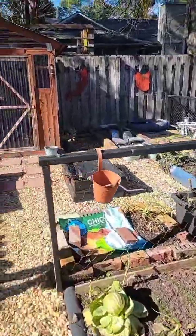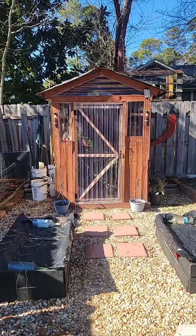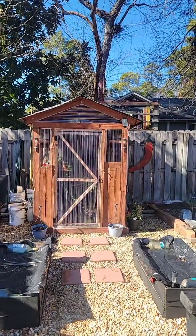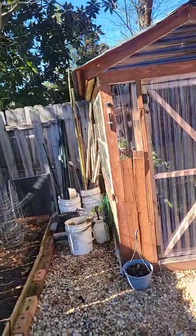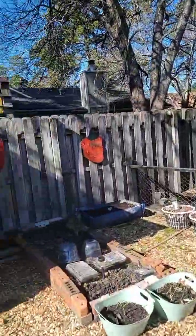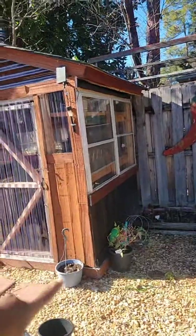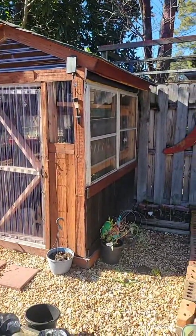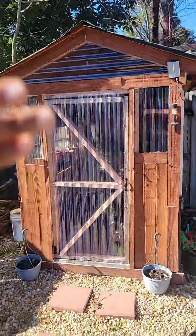Which, like I said, that's where I have most of my pineapples. And this is my greenhouse that the mister built for me. I did have a plastic one, but the limbs fell, the plastic dried out, so he just redid it for me. All of this stuff, if you see, is recycled windows on the side, and the windows were free. All of the wood is recycled. The paneling on the greenhouse is from a pallet. And of course we had to buy the roof shingles and the plastic roof panels that you see on the front.